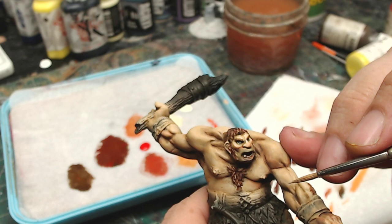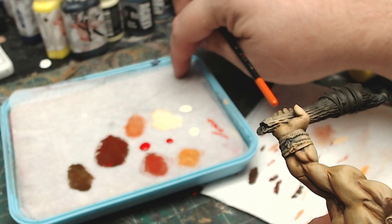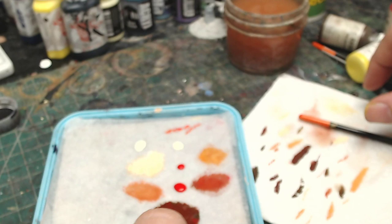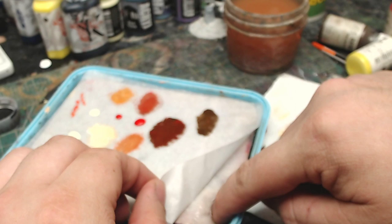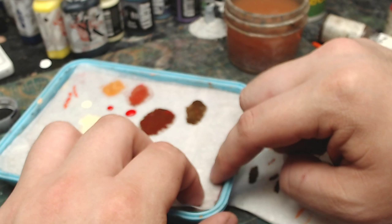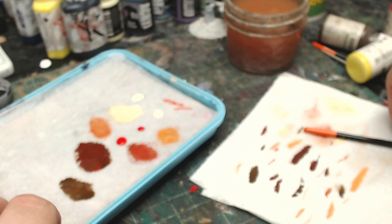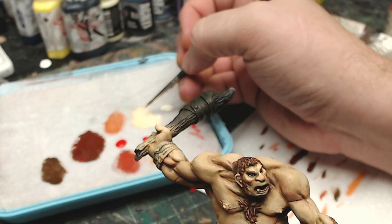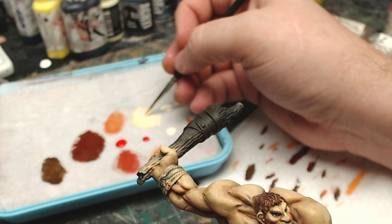This is a wet palette. This is the AK paper that comes with it, but it's just parchment paper is all it is. If you haven't seen a wet palette before, because this is not the first time this has come up, a wet palette is parchment paper, and then there's basically a sponge underneath it. This one has two sponges because it's fancy. There's sponge and then there's water down here. So what this does is as the paints sit on this, they stay wet. They stay wetter longer so that they don't dry out nearly as fast. Otherwise, if you're using just a ceramic palette or something like that, they tend to dry out super fast. And this will keep your paints usable for a lot longer.